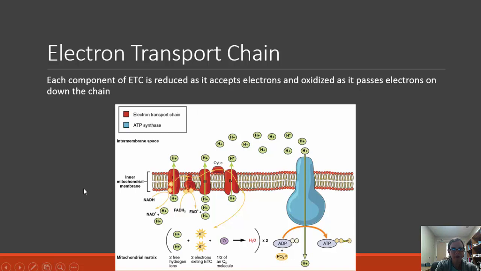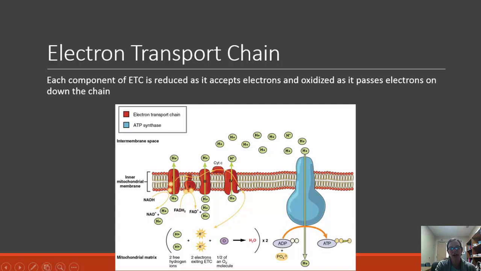Okay, so here we have our four main parts, complex 1, 2, 3, 4, of our electron transport chain. Okay, let's start with complex 1. So we have our electron carrier here, NADH, okay? The electron from the H is going to go on to complex 1, okay? The hydrogen is going to go into the mitochondria. This is the inner mitochondrial membrane, remember? Okay, so this electron is then going to get passed down to complex 2, then to complex 3, then to cytochrome 3, then to complex 4.